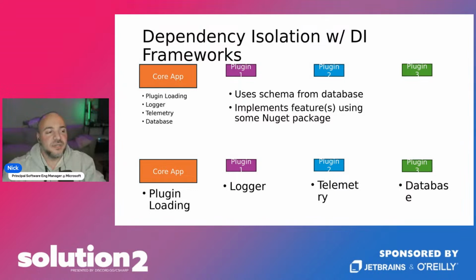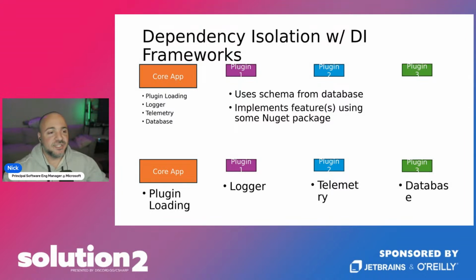I think there are some interesting considerations you need to decide on for your dependency injection when you're working with plugins. It's a matter of deciding who is responsible for allowing influence over different things. To give you an example, in the first row, you might say, okay, I have these plugins that I want to enable, plugin 1, 2, and 3. These plugins are responsible for their own dependencies, right? They know what's going on, but the core application will provide some core set of dependencies over to these plugins.